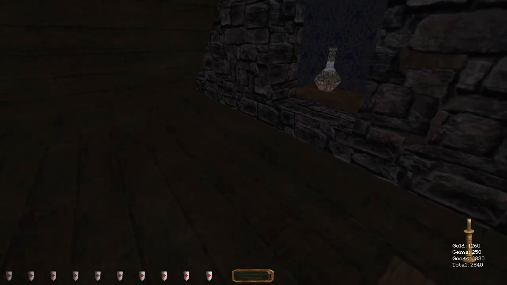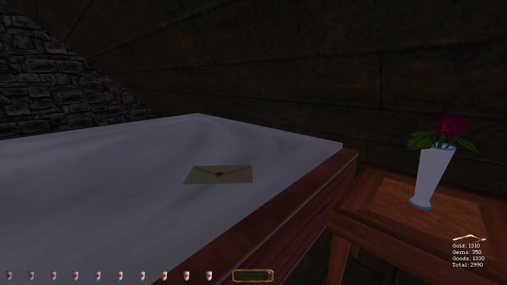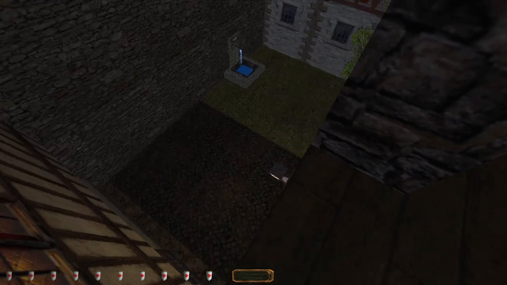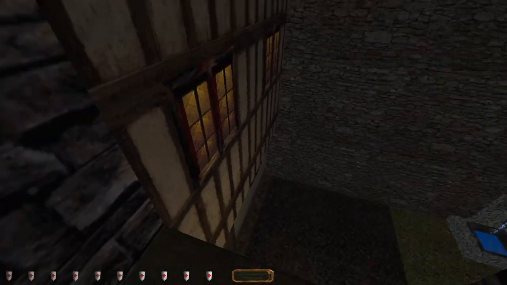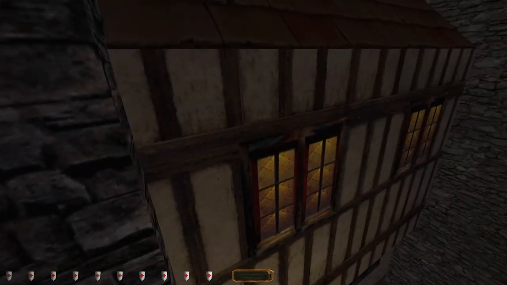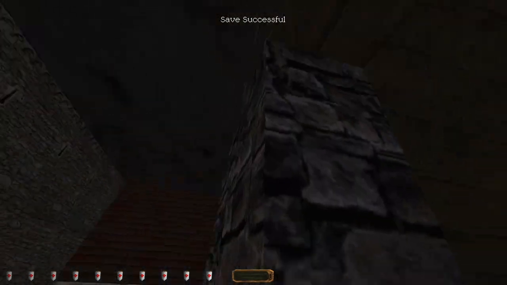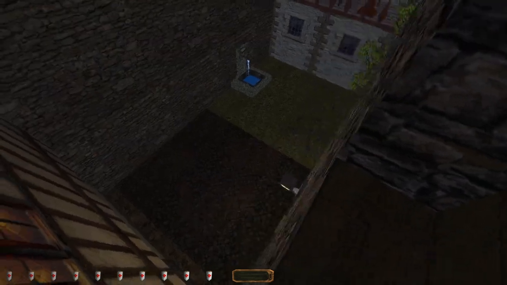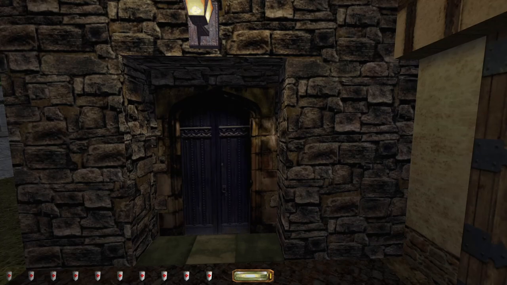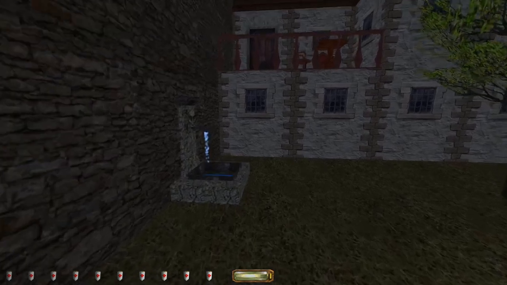2,840, 160 to go. Let's see if there's enough in this area. 2,990. Okay, 10 more, and then we should be done. That's very valuable. So now we've got this little courtyard here, which is going to be hard to get down safely from, I think. Just on the light. Okay. And we can get back up that way, right? Yeah. Getting back up's not going to be a problem.